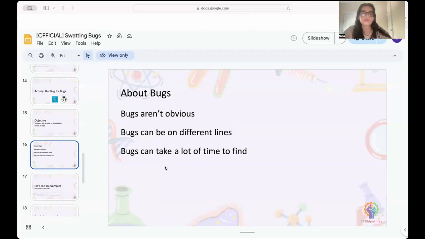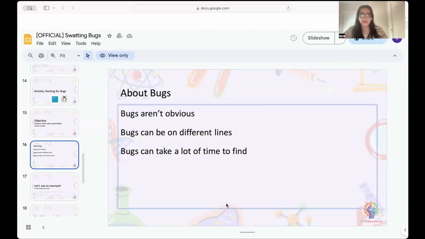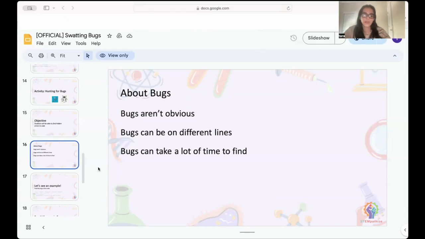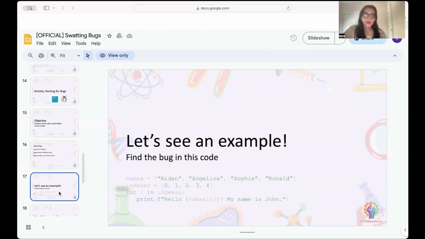And bugs can take a lot of time to find. They are so small, just like people used to talk about bugs. The reason they said that is because they're so tiny. Imagine looking for a fly in an enormous processor, which is the whole size of your bedroom. That would be very difficult. That's why even advanced computer programmers are going to struggle with this. The best way to remedy this is to try to avoid making these errors. Go slowly, don't type fast. It's not a race. And if you do encounter bugs, just be patient, and you can always ask for help.